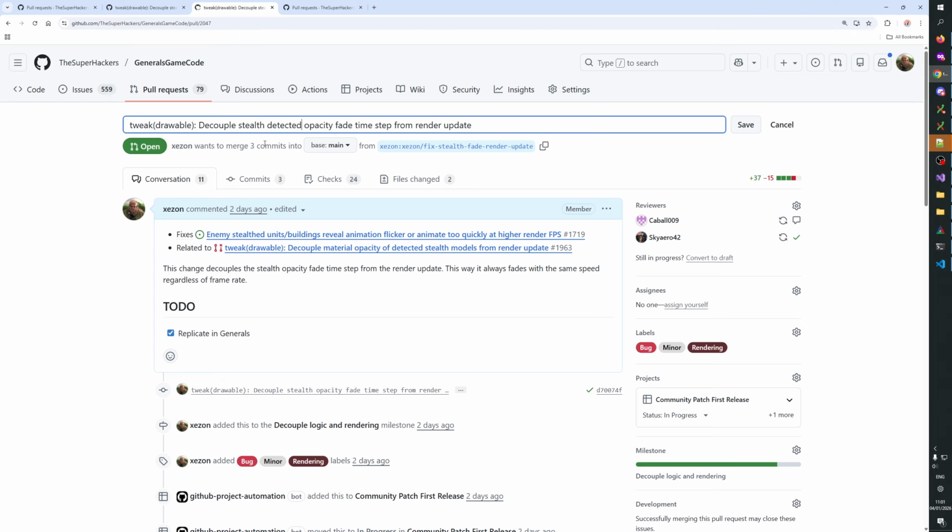Stealth detected opacity fade time step.